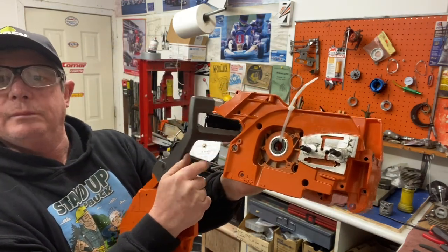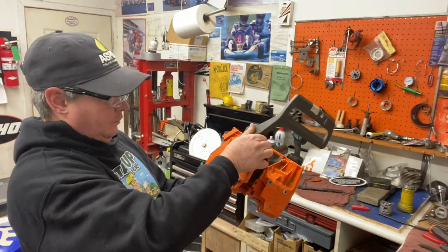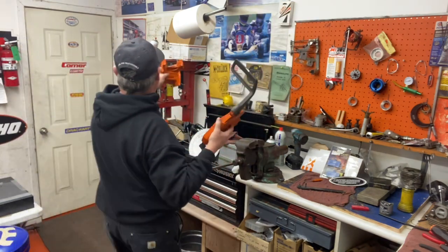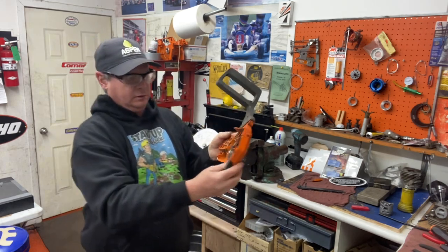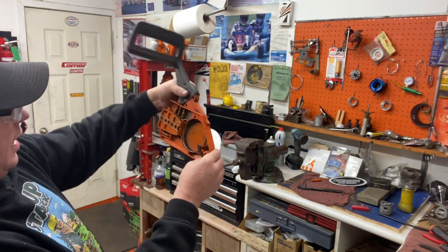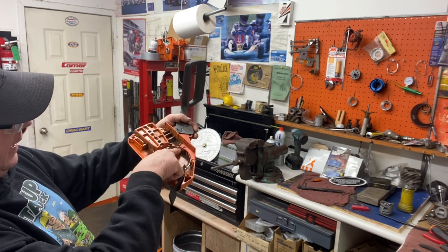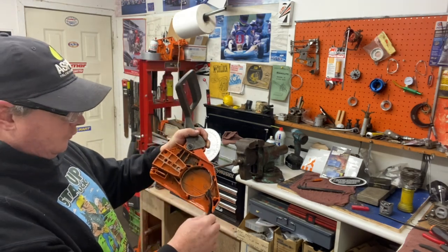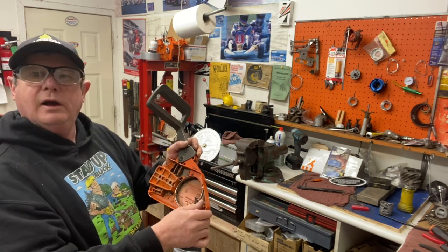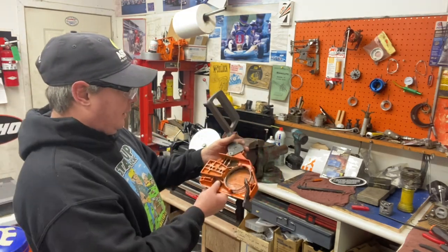In the case there's a black bushing, and that little bump sits in it. Once you throw the chain a bunch of times, you can wear that bump off. You can see all the chain marks flying off here on the guard. Once the bump's gone, the cover starts moving around, the clutch drum starts rubbing on the brake band, wears it and breaks it so it doesn't work. You need a new band or a new cover to get that bump fixed. I've seen guys put a bolt or stud in there if it breaks off — not a bad idea, since covers aren't cheap.